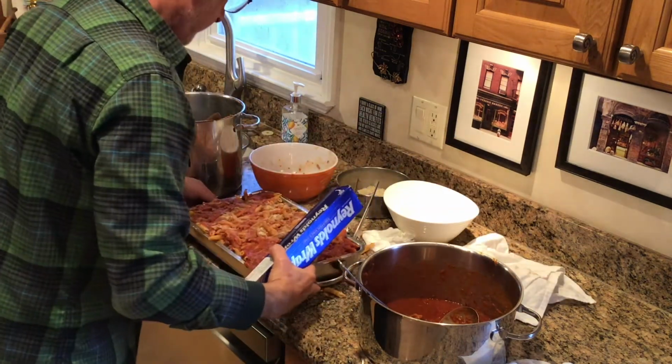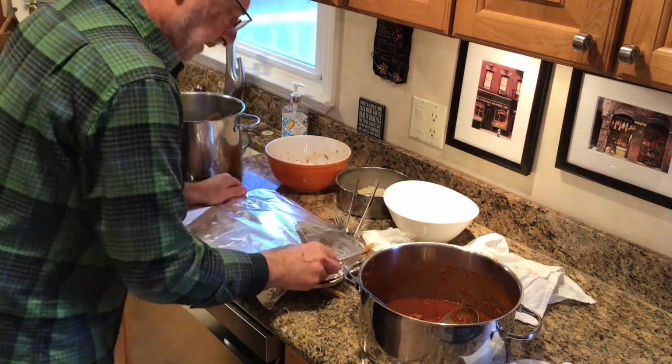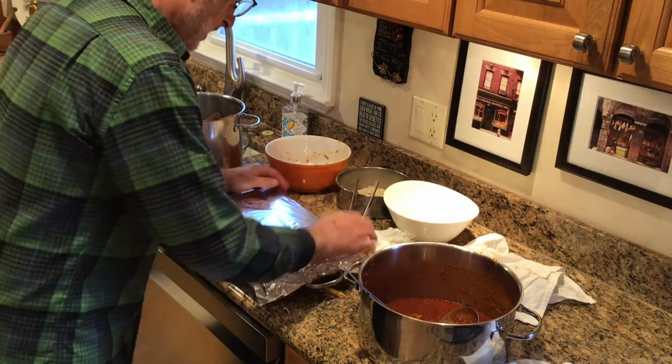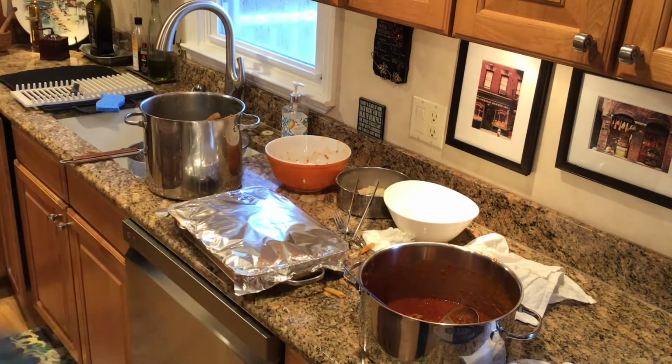This will go in the oven at 400 for 45 minutes. Make it nice and sealed so the sauce steams and it cooks the pasta and everything comes together. Put it in the oven. I'll see you in 45 minutes.